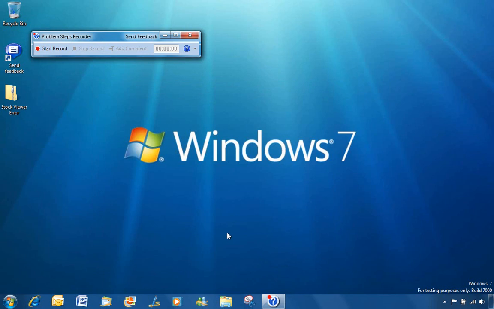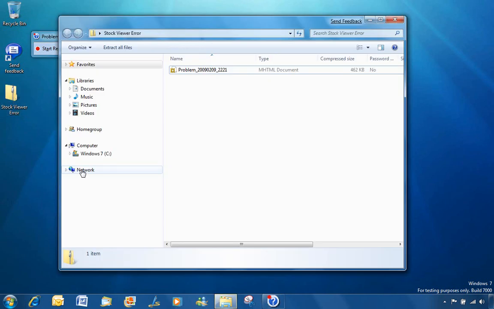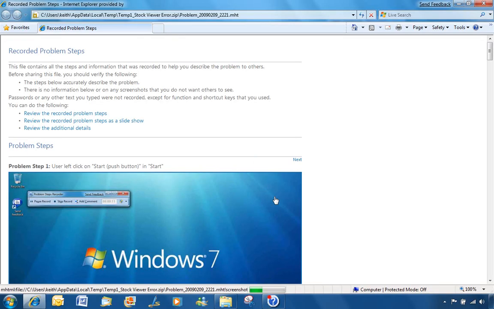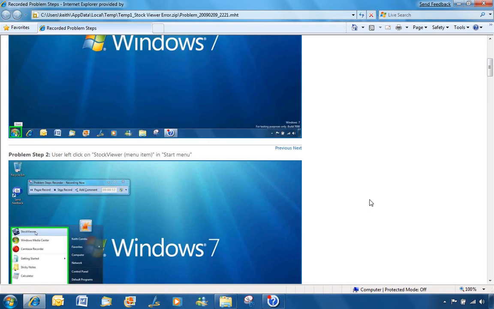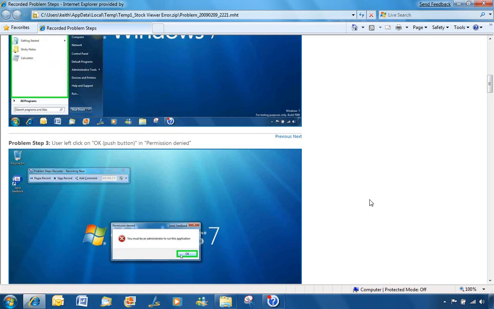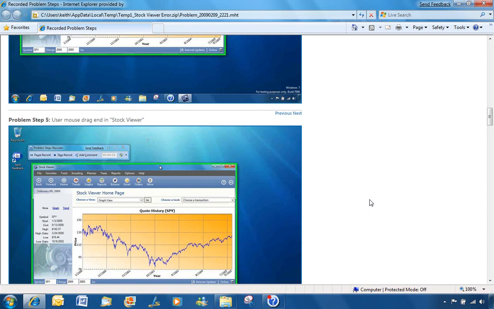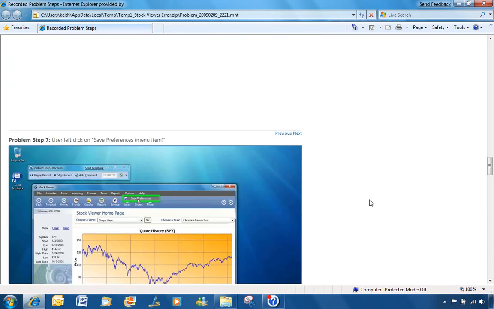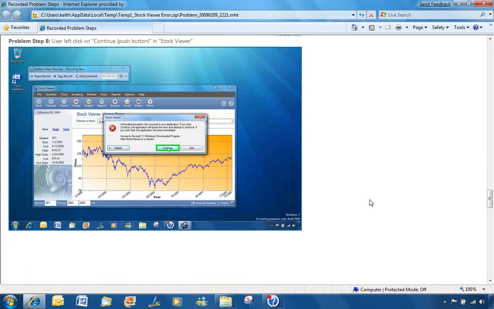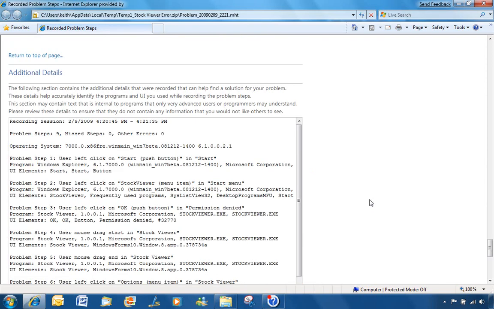Now, when they get the zip file and start looking at it, they can open it up, and you can see that we've got it all stuffed in a nice little HTML document. When we look at that HTML document, you can see there's a wide array of information in it. You can see the click steps we just went through. You can see exactly where they went to run the application. You can see the errors that the user saw. You can see here that they went into the application itself, hit the options area, and clicked the Save Preferences button. We've got a little screenshot there with the unhandled exception. And then down here at the bottom, you can see all of that information gathered up in additional details.